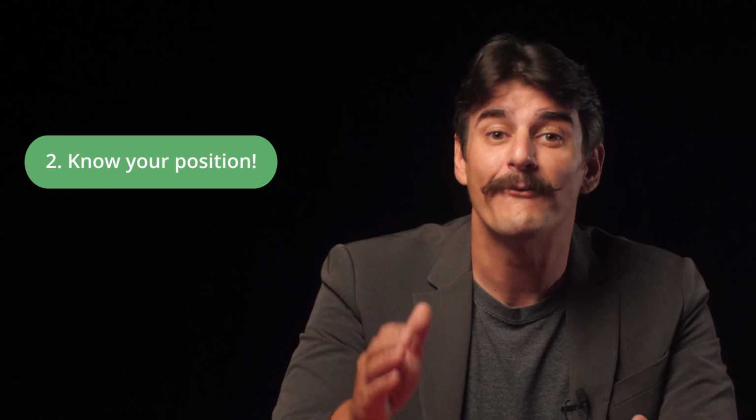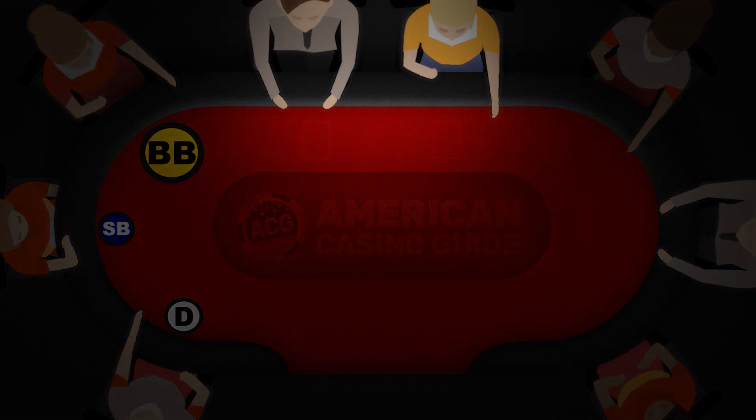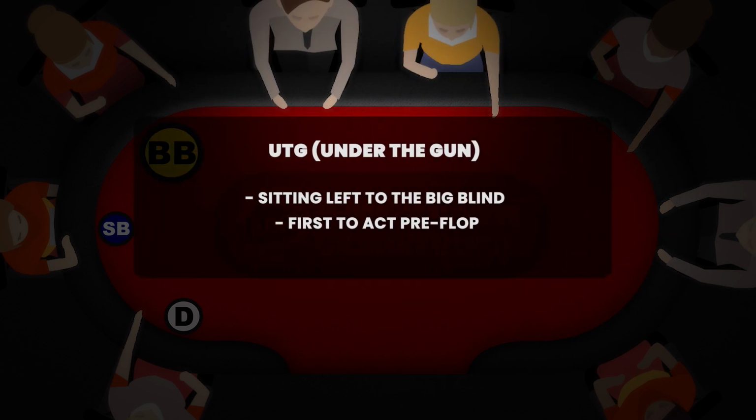The next thing I want to talk about is position, because your position at the table is everything. Besides the blind positions that we've covered previously, we're also going to be talking about the under the gun position, or UTG, middle, as well as late positions. UTG players are positioned immediately to the left of the big blind and are the first to act pre-flop. Now, if you play aggressively in this position, you can shake out a few weak hand holders and even potentially fold out those in the blinds pre-flop if your raise is big enough.